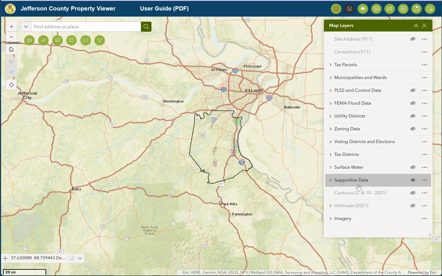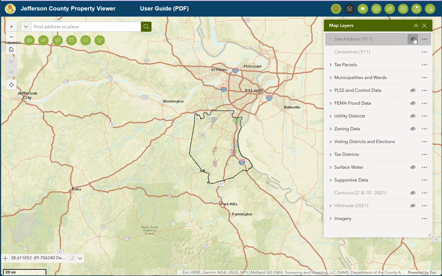We've grouped a variety of layers together to also make it a little more user-friendly for seeing the data that's available. If there's not a right-facing arrow in front of the data, that means it's an individual layer. So in this case, the site address is simply by itself. The I with the slash through it means it's turned off. And when you open this application up, these are the defaults.